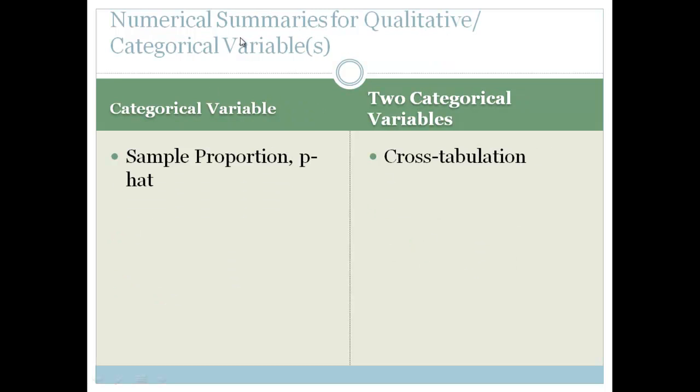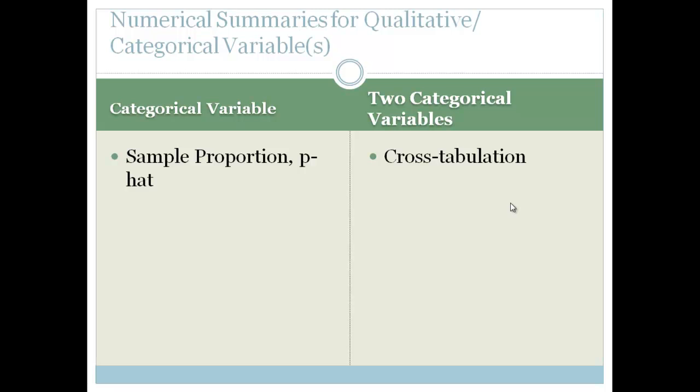And then we'll have numerical summaries for qualitative variables. For a single categorical variable, a proportion, and for two categorical variables, we'll have a cross tabulation. So, just in general, on exam 1, what we'll talk about is getting data from samples. We might have one quantitative variable, we might have two quantitative variables. We might have one categorical variable, we might have two categorical variables. For each of those, we'll try and, where possible, compute numerical and visual summaries of the data.